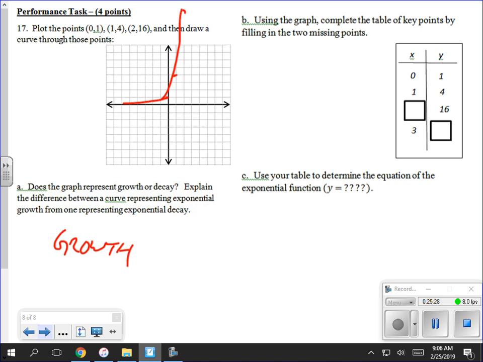Next one, fill in the points. Well, it gives you one of them. I mean, 4 squared is 16 here. I mean, that's not that hard. Expect at least that much. And then you've got to figure out what the pattern is. I'm going up by 1 each time here, but I'm not going up by the same amount each time. How do I get from 1 to each one? And you've got to realize it's an exponential.